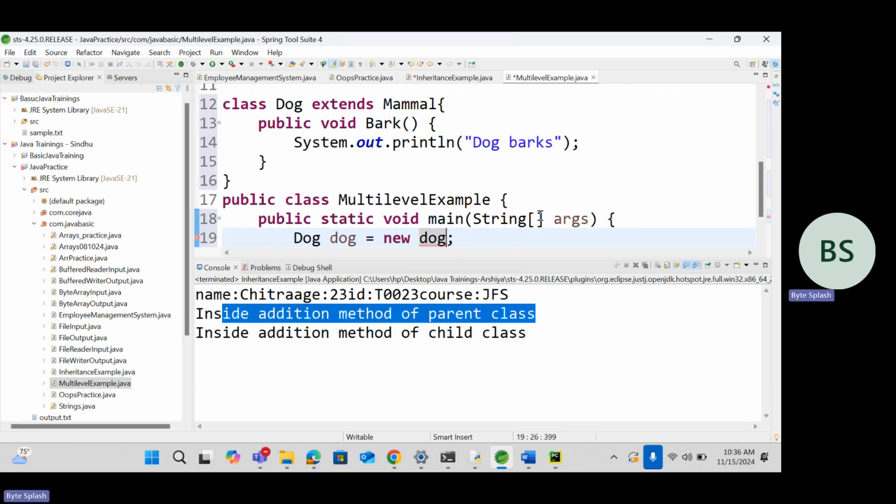Is it correct? Okay. Is it sufficient? Right or wrong? Think. Is it right or wrong? Or are you having a doubt? Or is it showing an error? What is it saying?